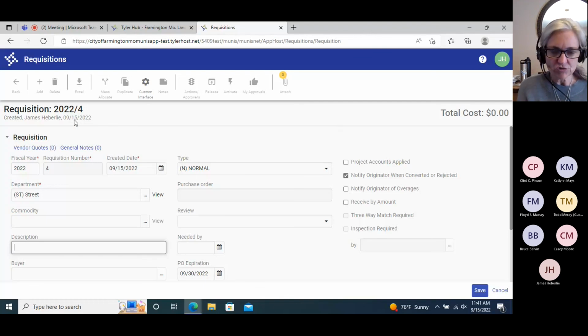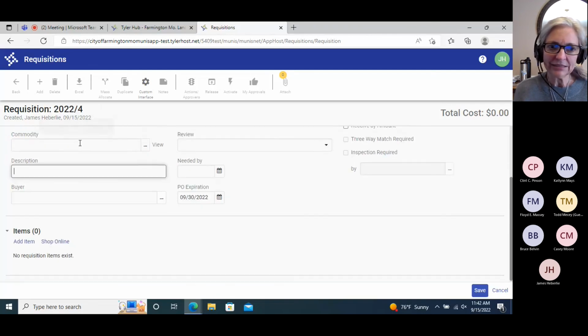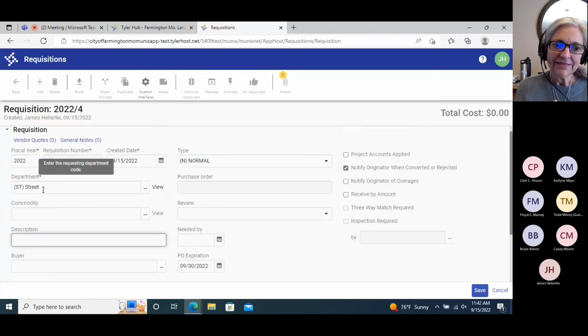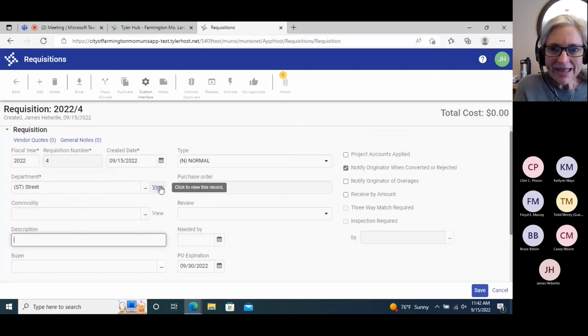It's defaulting straight in. If you scroll down, you see your department. That's coming straight from your user attributes in the program, meaning you are registered as part of that department. If you ever do requisitions for a different department, you would want to change that. But that's based on permissions again. It's going to default anyway for you.